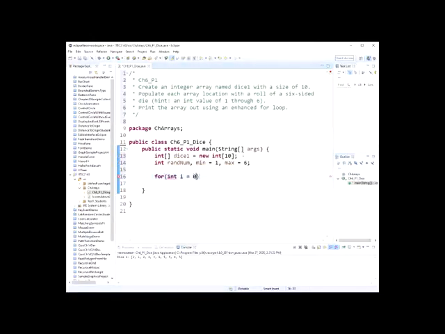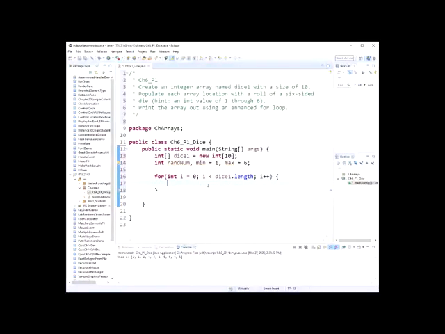The first part of the for loop is the initialization. Notice that we are declaring a variable of type integer, i, and we make it equal to 0 because that is the index of the first element of the array. Then the termination condition: we are going to be looping as long as i is less than the number of elements. So that is going to be dice1.length. All right? And then we increment i. We are going to open and close curly braces since we are going to have multiple statements.